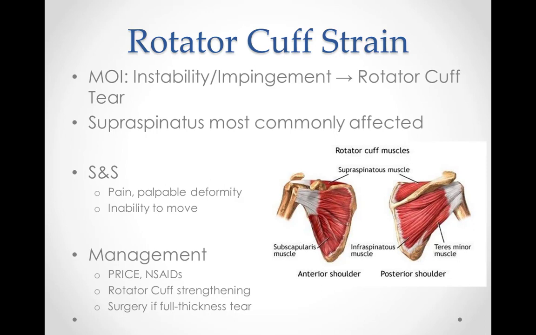The rotator cuff is a group of muscles and tendons that surrounds the shoulder joint, keeping the head of the upper arm bone firmly within the shallow socket of the shoulder. A rotator cuff injury can cause a dull ache in the shoulder, which often worsens when trying to sleep on the involved side. Rotator cuff injuries occur most often in people who repetitively perform overhead motions in their jobs or sports, such as painters, carpenters, and people who play baseball, tennis, or volleyball. The risk also increases with age. Many people recover with physical therapy exercises. Sometimes rotator cuff tears occur as a result of a single injury, in which case medical care should be provided as soon as possible. Extensive rotator cuff tears may require surgical repair, transfer of alternative tendons, or joint replacement.